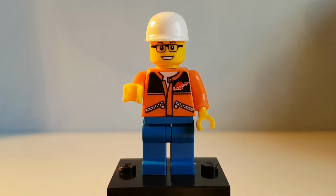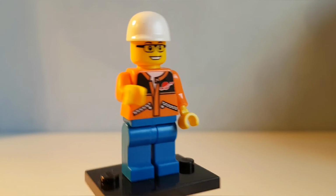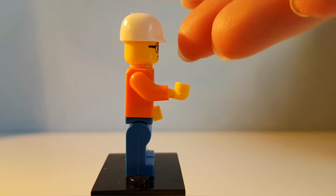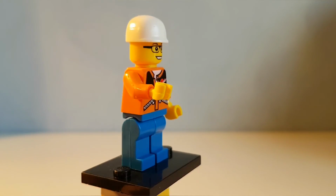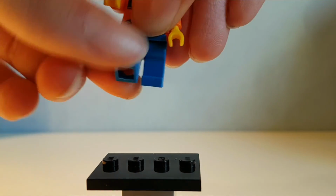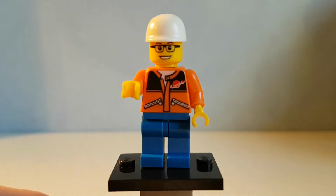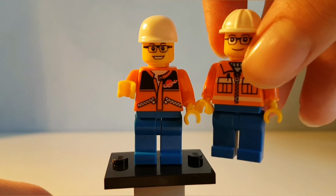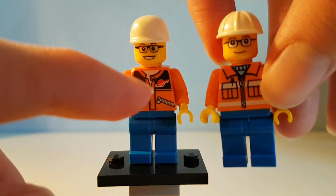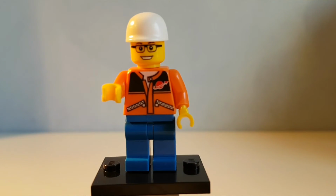Okay, next up is this guy. I have no idea what this guy's supposed to be. Yeah, no idea. That hat is the weirdest looking thing I've ever seen in my life. What is that? Is that based on a Lego piece? Can you guys please tell me, because I'm clueless. And this guy has the exact same problem the last guy had, with the fact that his legs are like impossible to move. And they're the same color as well. Which is actually kind of funny when you really think about it. Actually, they look very alike. They have blue legs, an orange torso, faces with glasses, and they both have white hats. So that's kind of interesting.